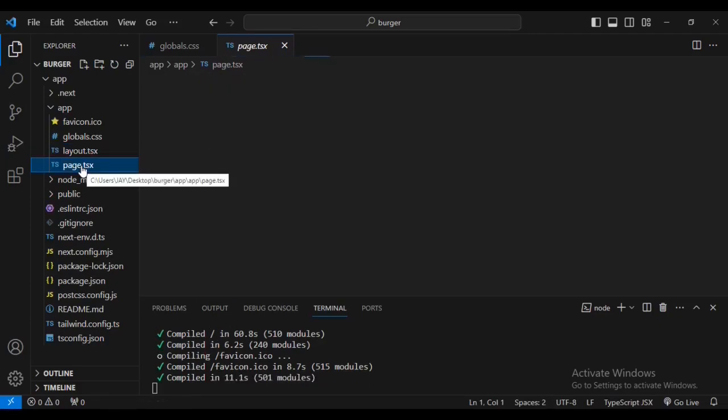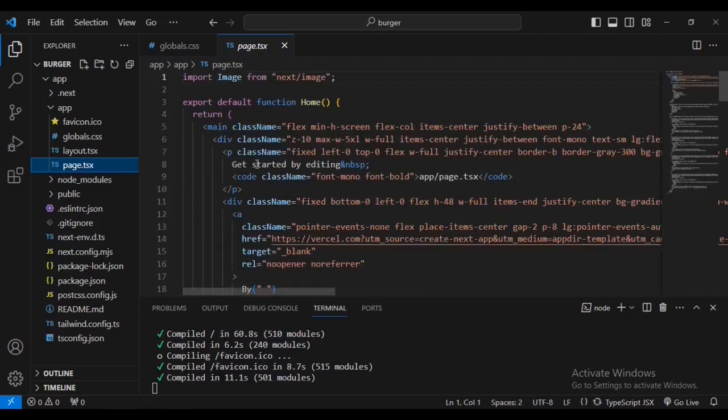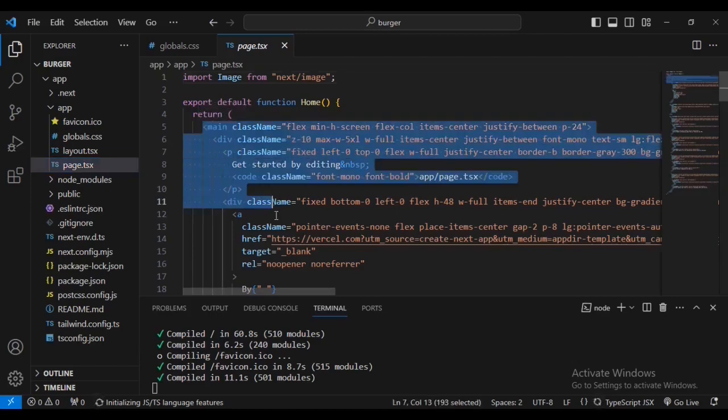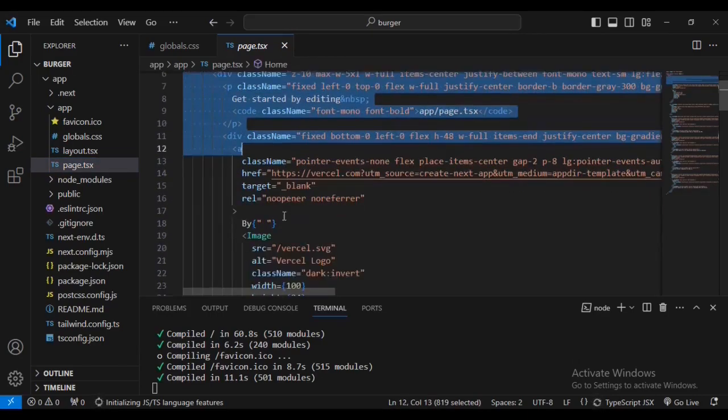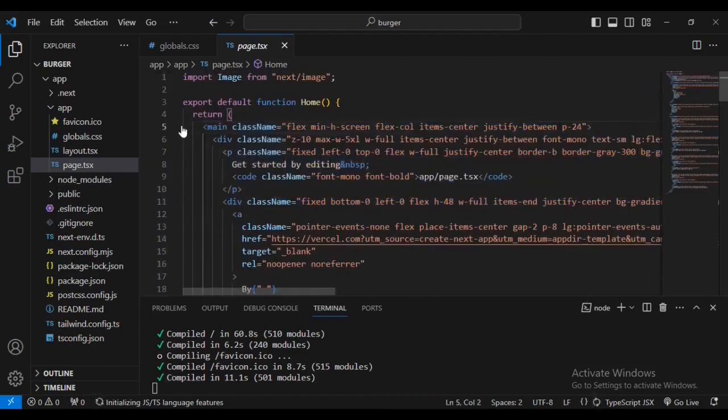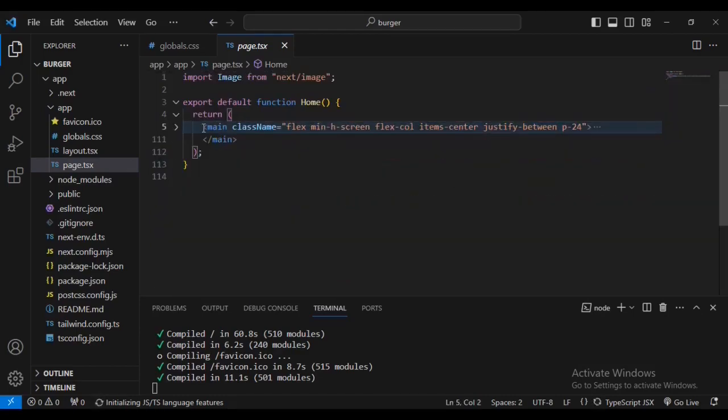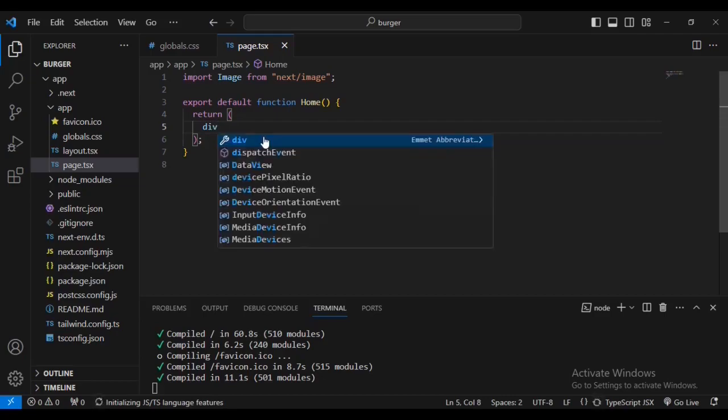Then I've got the page.tsx file. So this is the default coding that will be inside. Just highlight everything inside the return and minimize it, then I'll delete it. So now I'm just going to put in some boilerplate code.